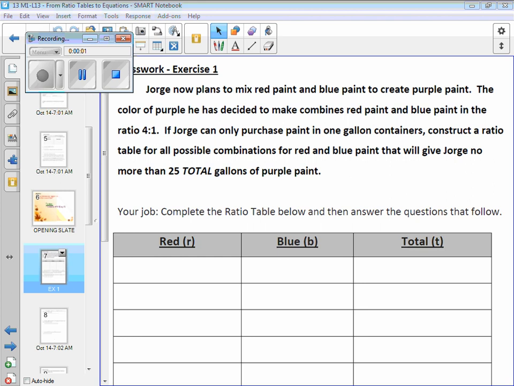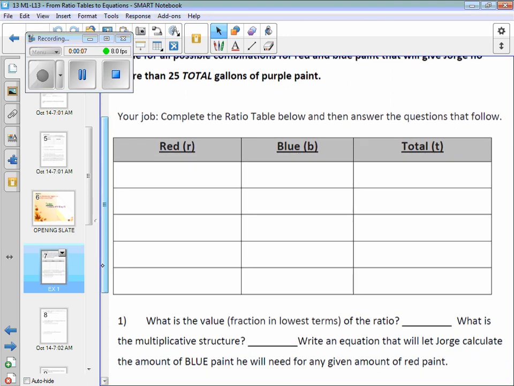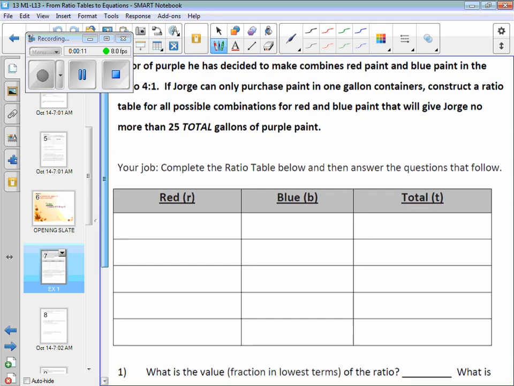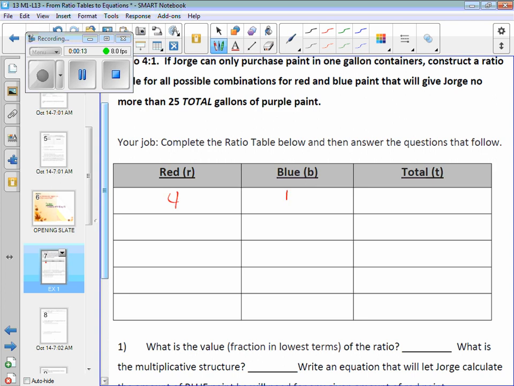Okay, so starting off with exercise 1, all I'm going to do is just fill out the ratio table, which most everybody is very comfortable with. It's a 4-to-1 given. This is page 5. Yeah, 7 will do, 7 was last night's homework, but I want to backtrack 2 pages.